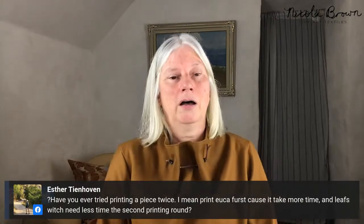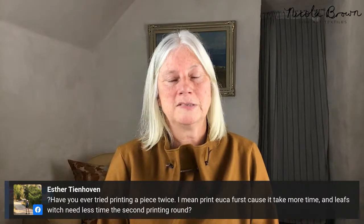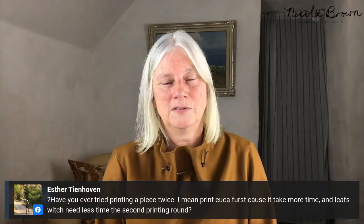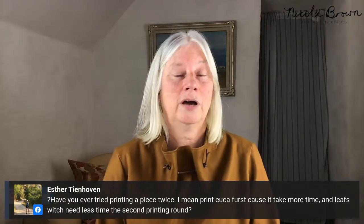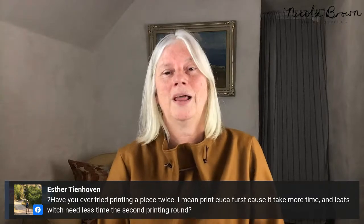Esther, I do overprint pieces that I'm not happy with, but I don't print with eucalyptus and then add the other leaves in the next time around, purely because I prefer what I call extra virgin printing. I prefer either eucalyptus leaves or let's say sycamore or cotinus. I don't like mixing them personally. So I don't, but I do overprint items I'm not happy with. I will print them again.